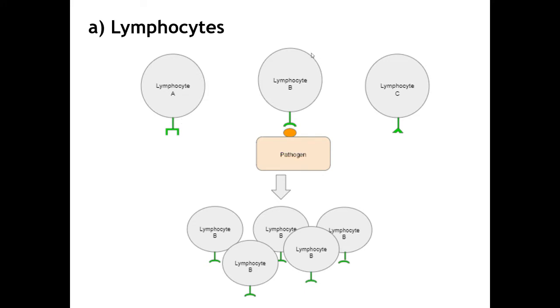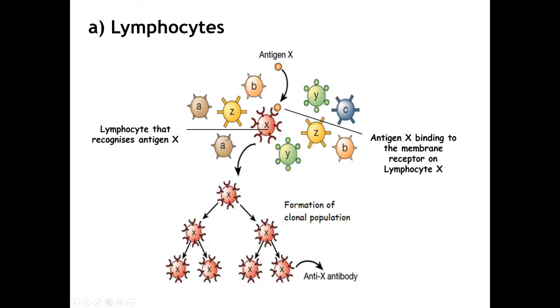In clonal selection, if a small number of lymphocytes are going around the body, if lymphocyte B recognizes an antigen on the outside of a pathogen that it is complementary for, it clones itself through replication and repeated division, and it makes many hundred copies of itself. So only the lymphocyte types that are actually needed are then replicated through clonal selection. Again, this stops us producing lots and lots of lymphocytes of a type that we don't need at that moment. And you can see an example here.